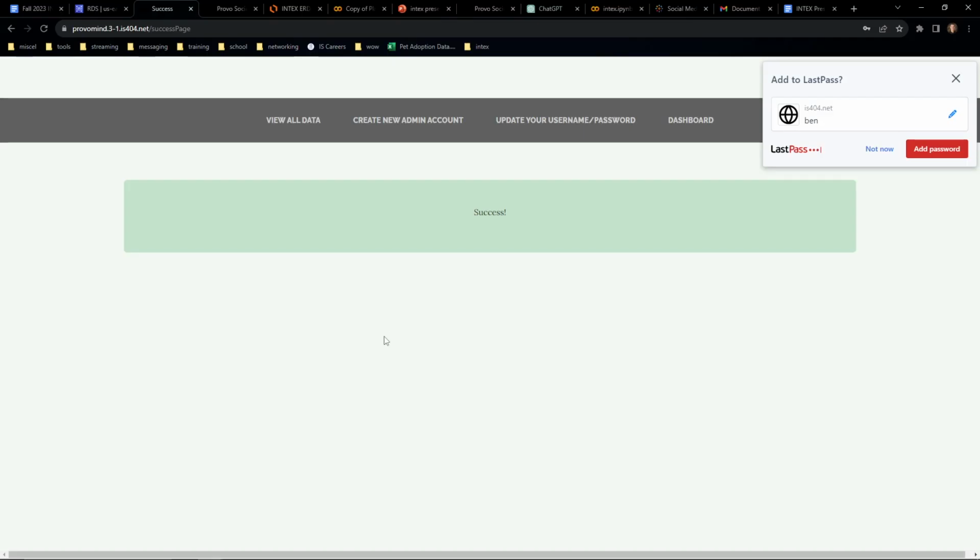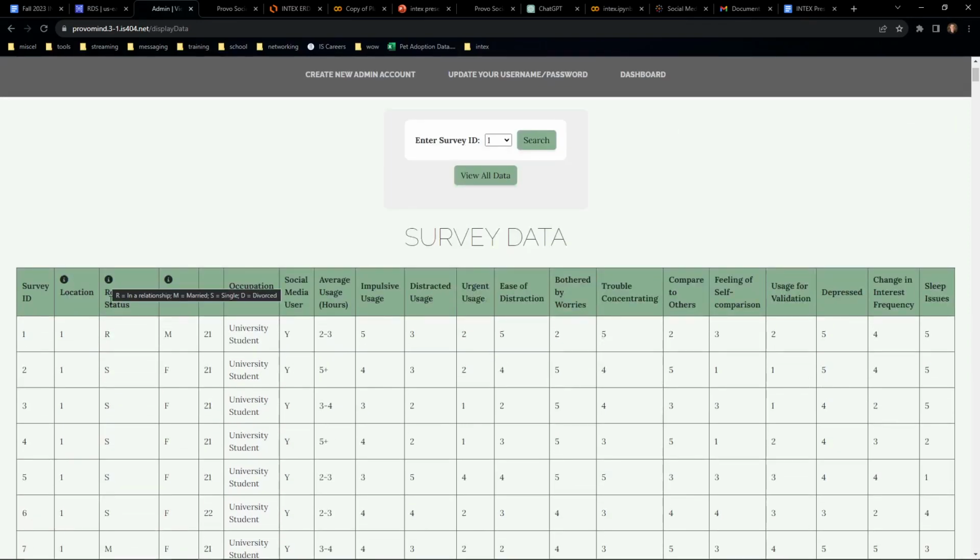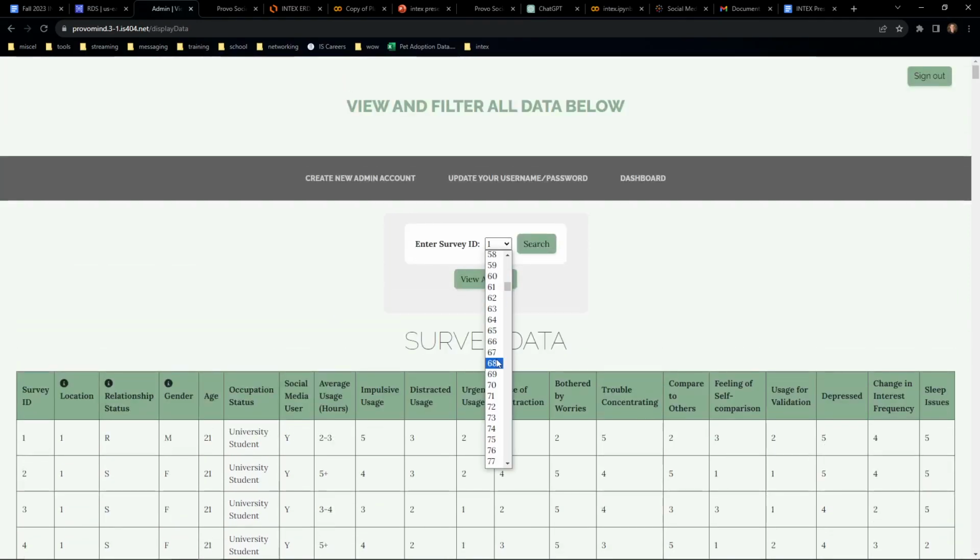So next view is the report, which I kind of already showed, but I'll just go back to it and show the drop down also. So it shows everything. There are these little hover things that tell you more information about the codes in these columns. Here's the drop down. Click on one, search, pulls up the record for just that. We can go back to viewing all data. And that's everything for the rubric for 403.